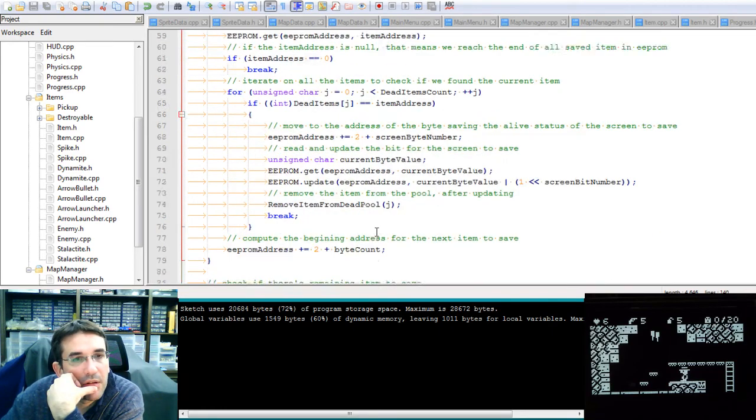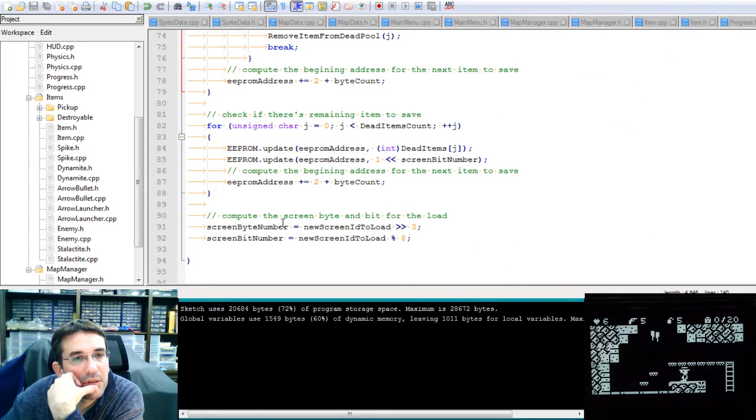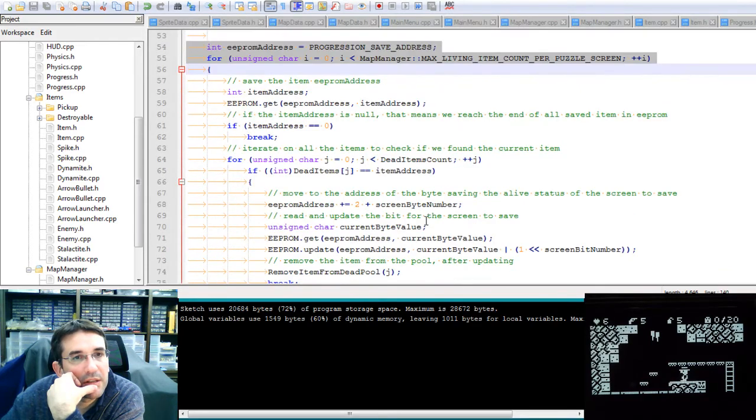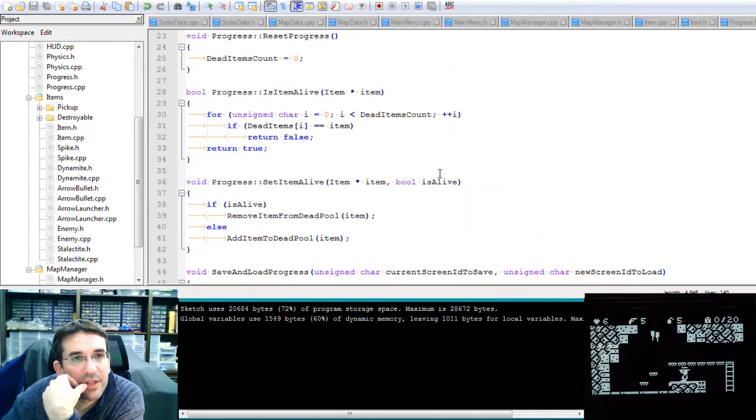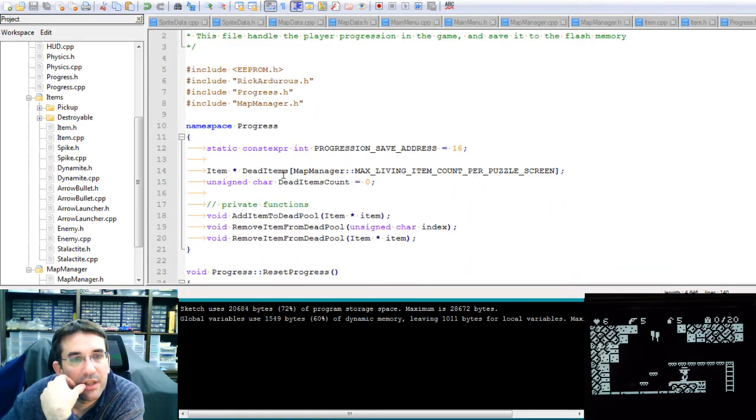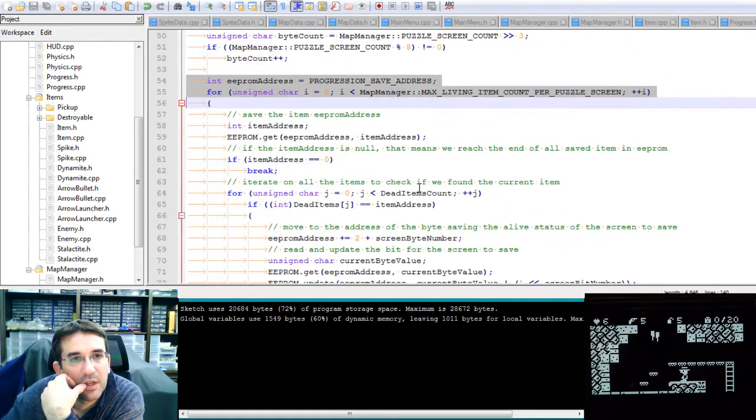So we have to iterate again. Actually I want to iterate again, but maybe it's useless. Maybe I can also read at the same time. No, because I'm using the same temporary dead item, so I really need to clear it.